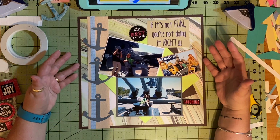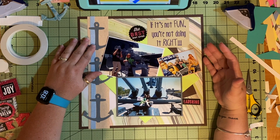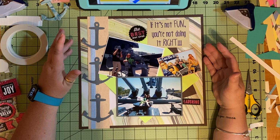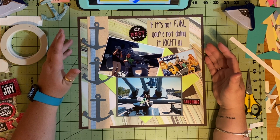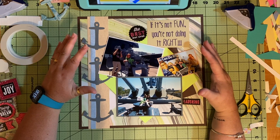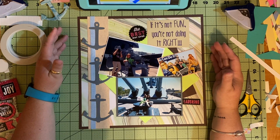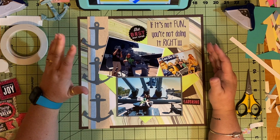I'm going to do some more beach pages, and I will be posting different layouts, and typically my thing is not layouts. I usually just kind of scrap how I'm feeling. So you never know what you're going to get in these videos. It could be a layout like this.